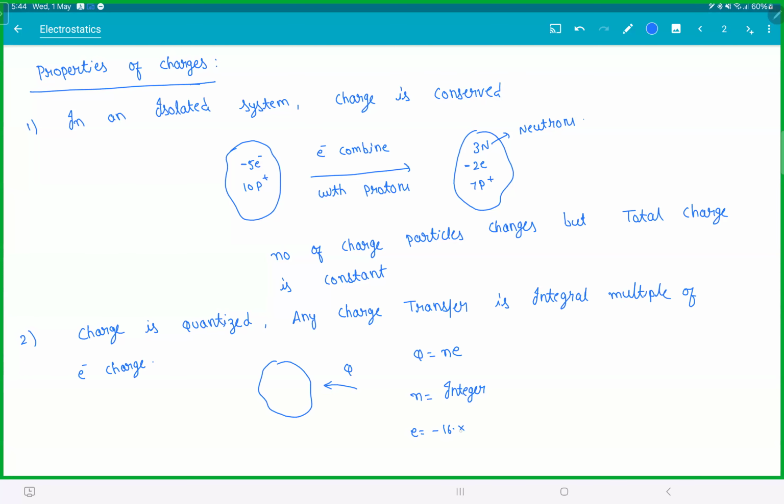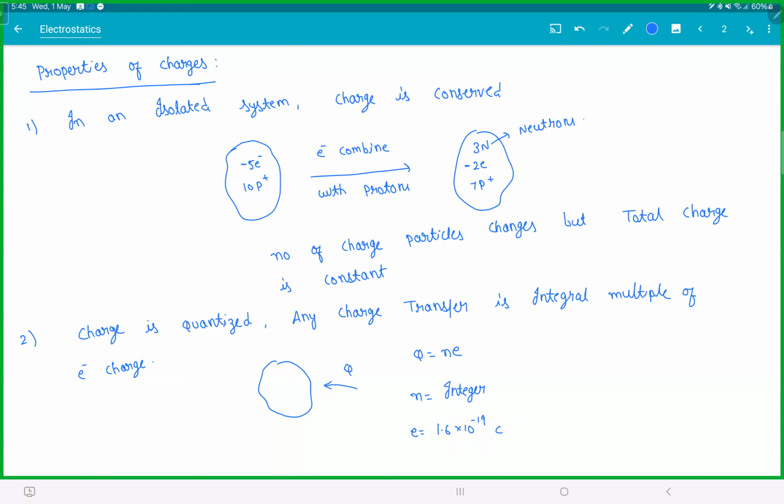But lately people did actually find particles even with a fraction of electron charge. We'll not get into that because these things are not commonly available. When these people started bombarding protons together in this hadron collider, they observed all kinds of weird things, 1/3 of an electron charge, 2/3 of an electron charge. People did find fractional charges. But then again, we are out of the scope right now. We'll not get into that.